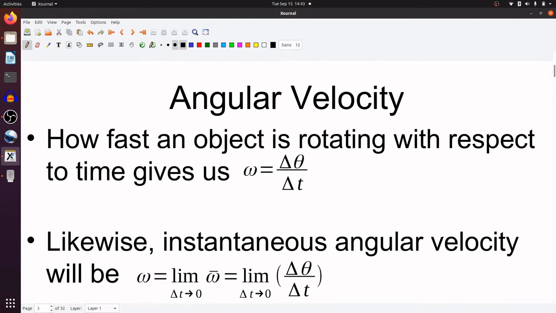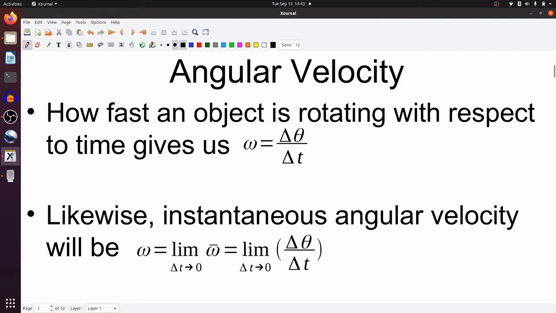Now, what about angular velocity? Basically angular velocity is how fast an object is rotating with respect to time, and this is represented by another Greek letter you haven't seen before, an omega. It's a lowercase. You make an omega by making a little W, but you make it wider, so it's like wee wee, and that's your omega. As long as you say that, you'll make your omegas. And so that's going to be your change in theta over time.